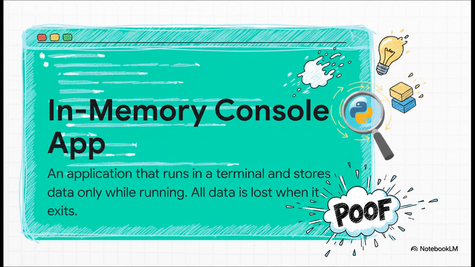Okay, so what we're looking at specifically is an in-memory console app. Now that sounds a little technical, but it just means two things. First, console. No fancy graphics, no buttons, it all just runs in your command line, in the terminal. And second, and this is the really crucial part, in memory. This means it holds all your to-do items, all your data, only while the program is actually running. The second you close that window, poof, it's all gone. And that's not a bug, okay? For phase one, that's the whole point.